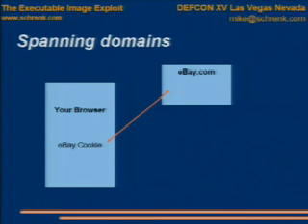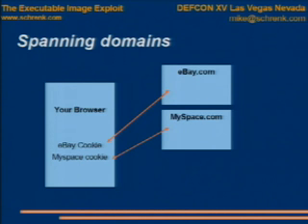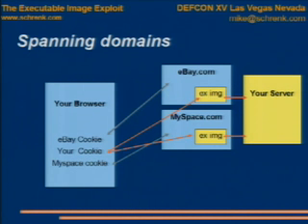So if you're on eBay, pointing your browser on eBay, eBay's going to write you a cookie. If you're on MySpace, MySpace is going to write you a cookie. But the server on eBay and the MySpace server cannot see each other's cookies. However, if you have an executable image on each one of those, and they're both coming from your server, one domain, right? You can say, oh, I wrote you a cookie when you saw my image on eBay, and then I see that you're also at my MySpace page. And I know that's the same person because I wrote you a cookie. And I can read that even though you picked them up from two different domains.